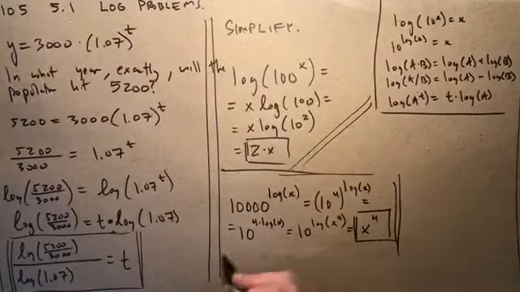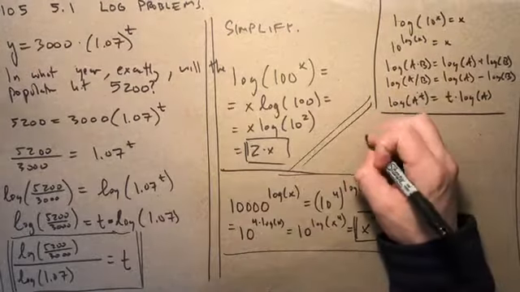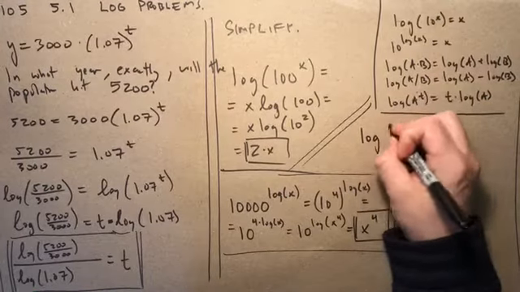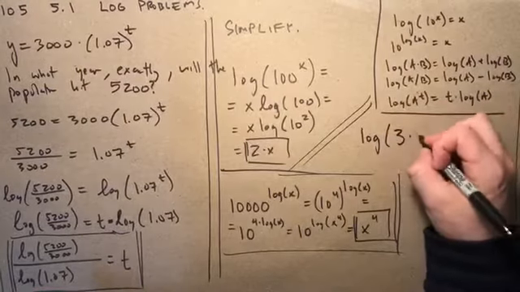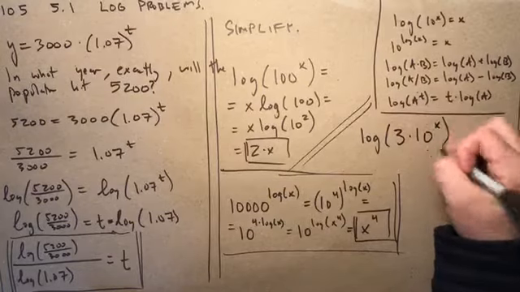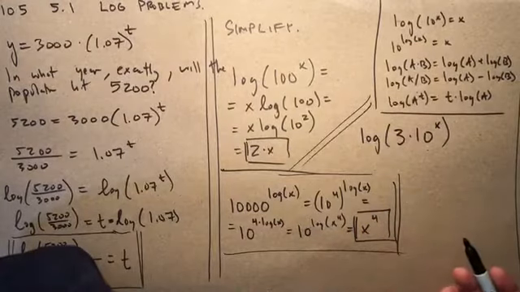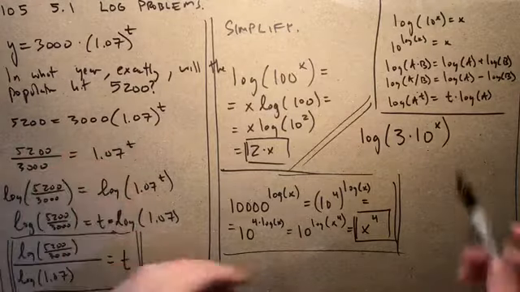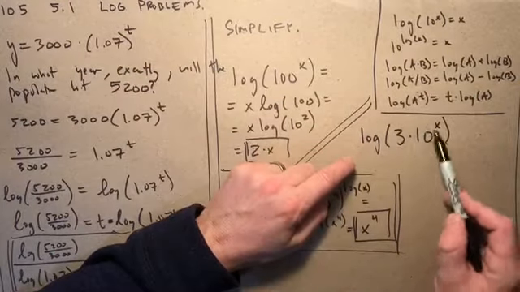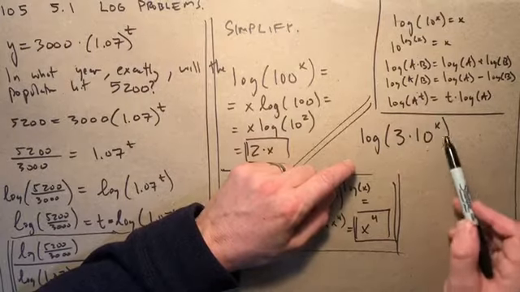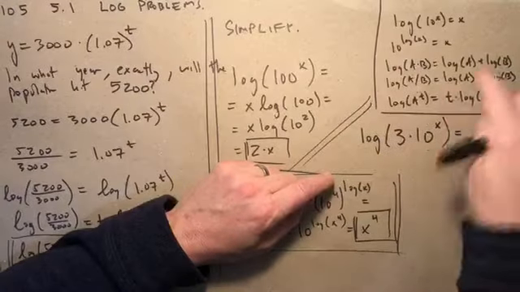Pretty exciting stuff, yes? Let's do one more of these types of things. What about something like the log of 3 times 10 to the x? And if I was going to try to manipulate this thing down to the best way I possibly could, I think the first thing that I would have to say is that that x is not going to come down because I'm not raising the entire argument to the x power. And so I'm going to have to use that second property of log, the log of a product.